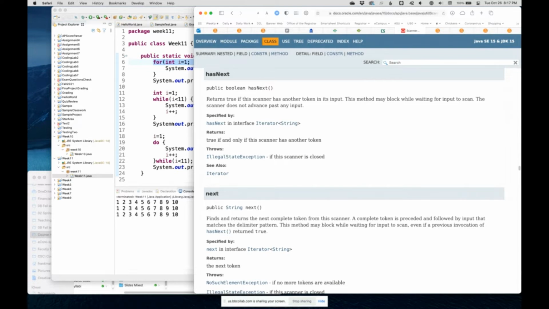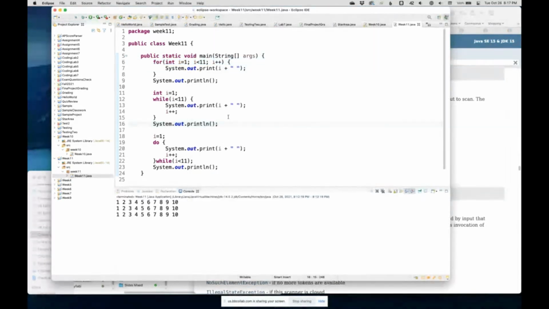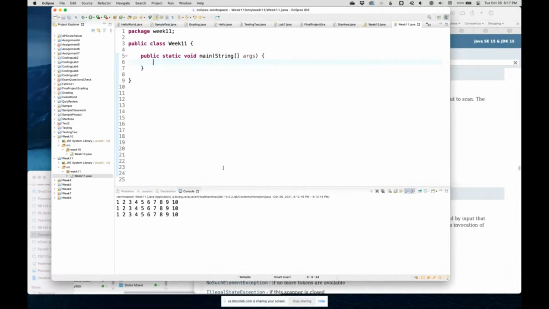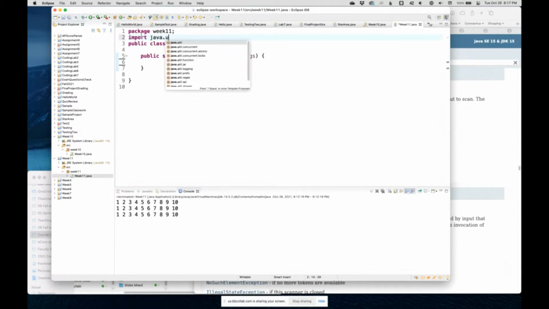Let's say you're getting input from a user, you're having them try to guess a number. So let me write something real quick here. Let's import our scanner, and let's create a scanner object.